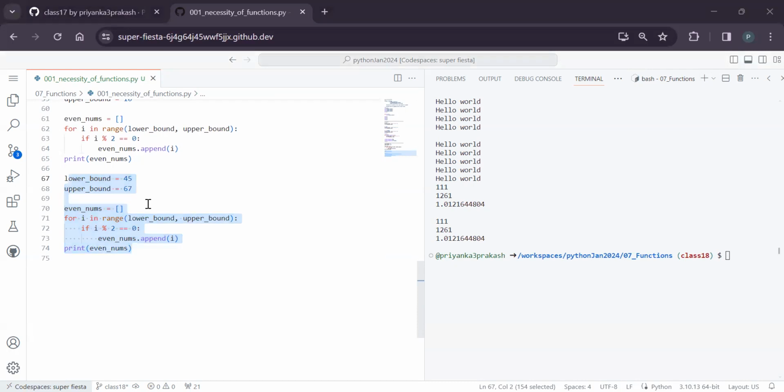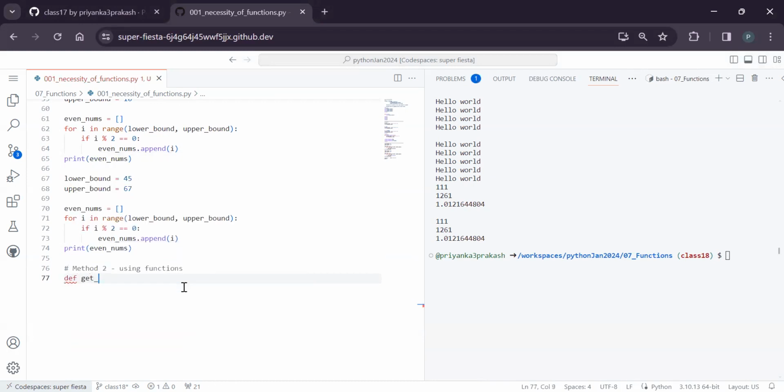So in this case, you have two values for which you want to work. We want to create a function, so define get even numbers. That is what you are expecting, right? Instead of lower bound and higher bound, maybe you use a minimum value and a maximum value.